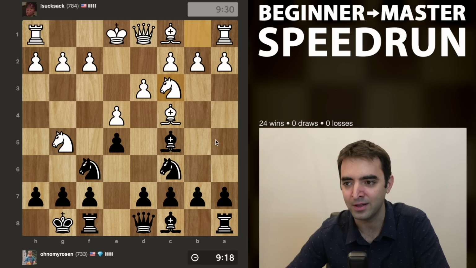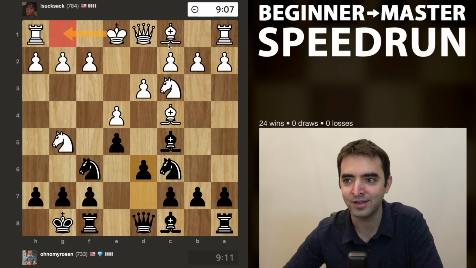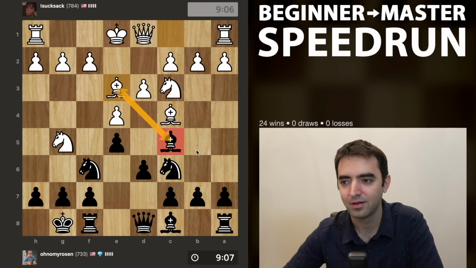I could play h6 and kick the knight away, maybe provoke it to trade. I think I'd rather just play d6. Just open up my bishop. And white has some options here. We might see castling. We might see the bishop develop. Bishop e3. Okay, so challenging my bishop.